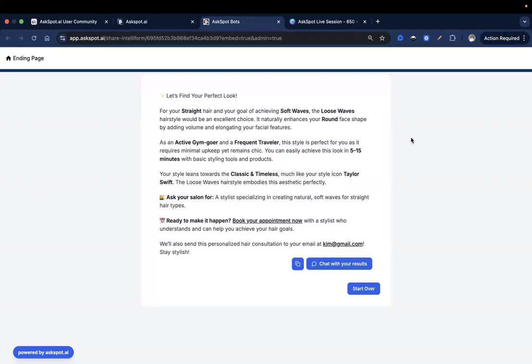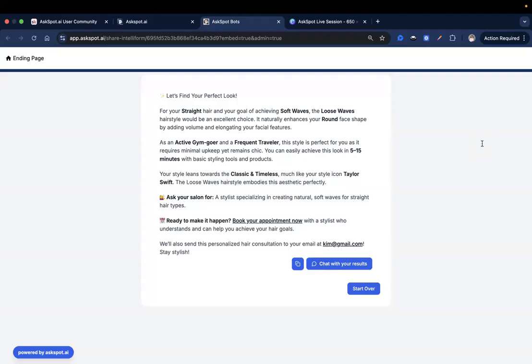Let's say Robin says on the chat, is there any way for it to show images of the style selected? I think that would be possible, Robin, if in the prompt you define all of the possible style results, and then you give it the public link to the image itself.